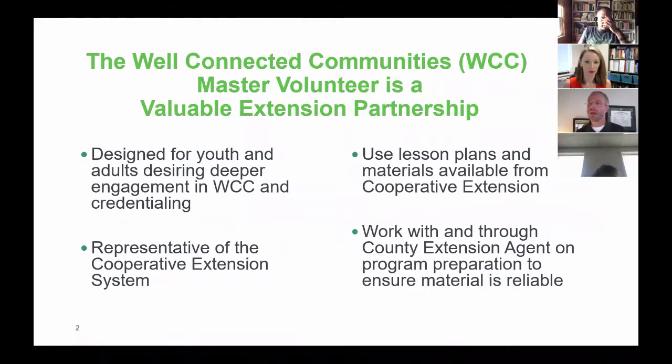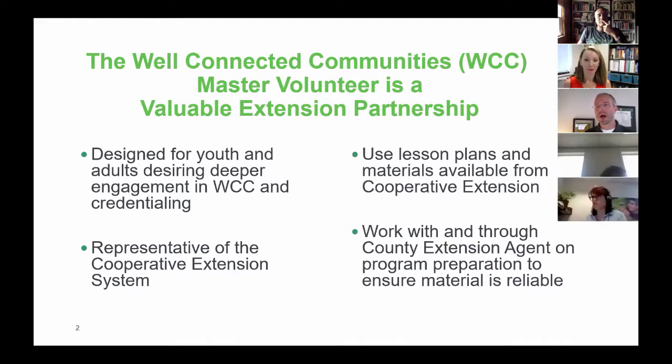In this first wave of well-connected communities, only the innovator communities are expected to form a Master Health Volunteer program with trained leaders, and implementer communities are to have explored the Master Health Volunteer concept. But I think one of the great things about what we're proposing here today and what we will put into place in this fall is that it's a scalable model. So, if there is interest in your state or in neighboring communities about what you're doing, this should be something that is scalable.